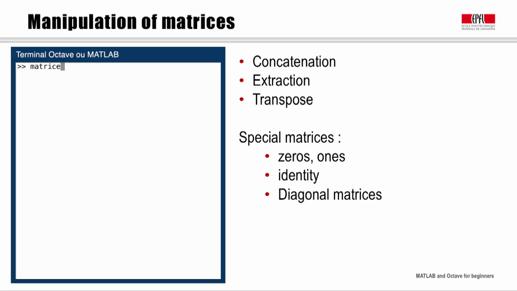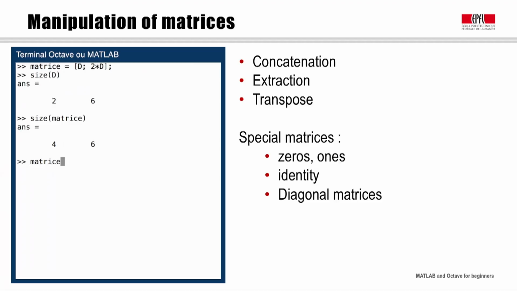So I take, for example, a new matrix, which is a concatenation of D, and then semicolon, and then I take twice D again. So first I will have the matrix D, and below twice D. And then the size of D is 2 by 6, and the size of the new matrix, it will be 4 by 6. So I doubled the lines, the number of lines.